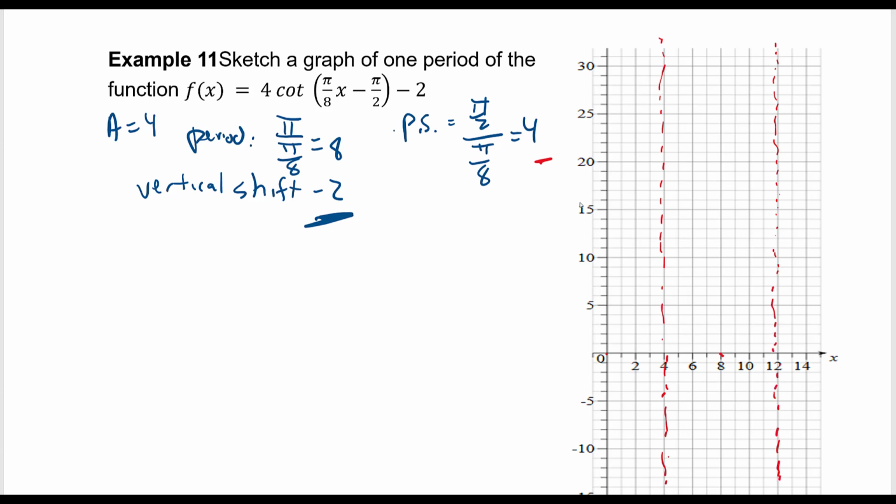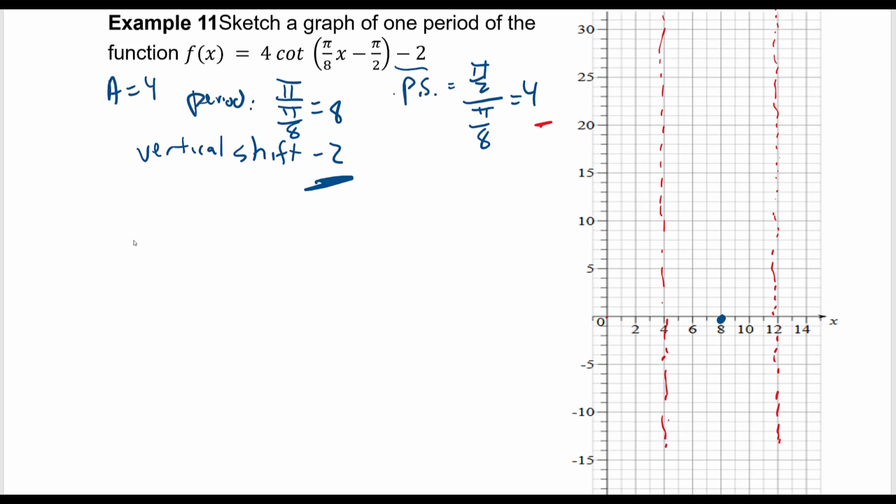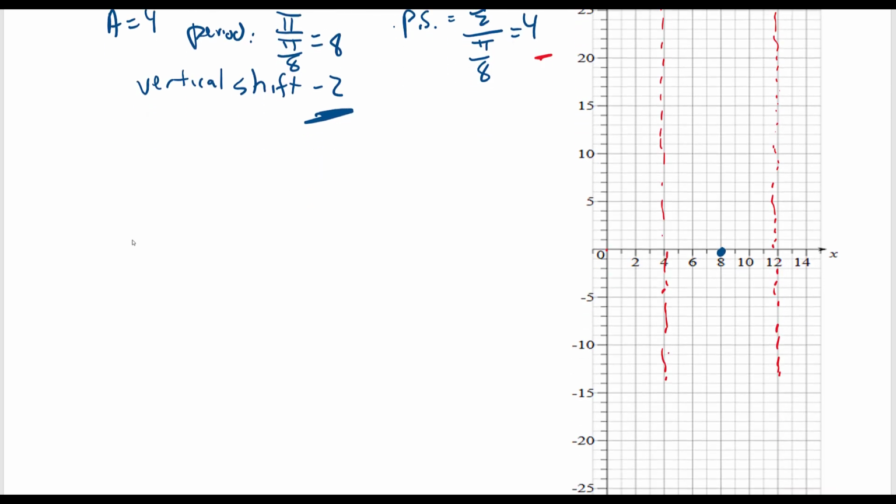Okay, so there's our asymptotes. We have our crossing in the middle. Oh wait, I forgot the -2. So I've got to shift that crossing down a little bit. If you don't mind, I'm going to go back to draw here. So it's going to cross at -2, which is right there. And then halfway in between this center point and the asymptote, it would have been at 1. Then we multiply by 4 to get to 4. Then we subtract 2 to get to 2.